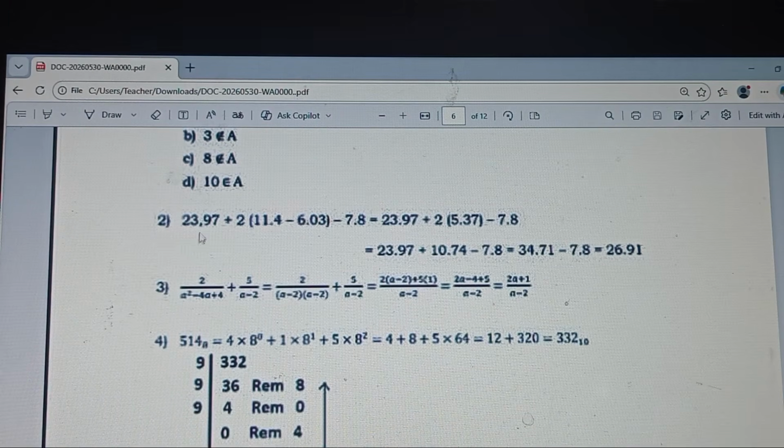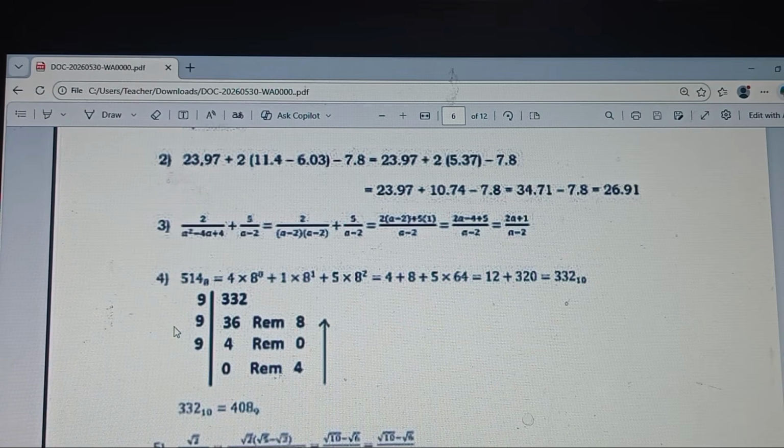Question number 2. You may try to approach it with BODMAS. When you work a question which needs BODMAS, you start with the data in the brackets. You subtract. After subtracting, you continue with multiplication. You multiply with that too. After you multiply, then you add or you subtract. Yes, that is what we did.